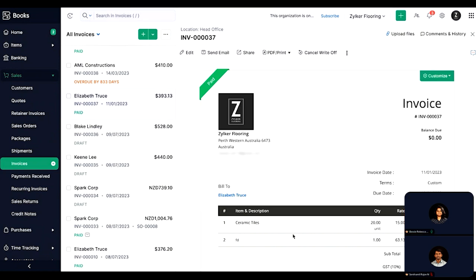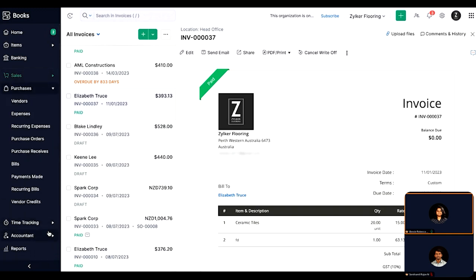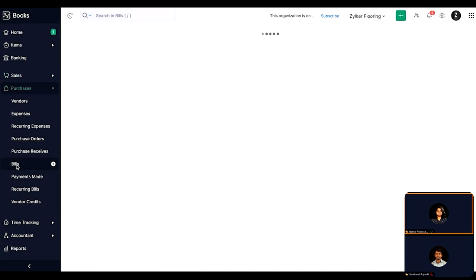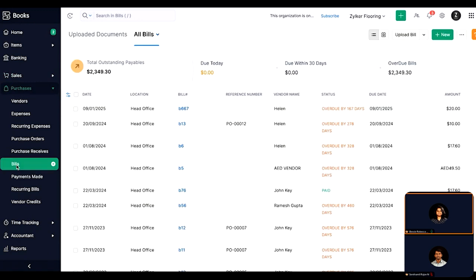Till now, we have seen what are the steps to be followed or what are the tasks to be reviewed in your sales module. Next, let's quickly check the purchases module. In the purchases module, we tend to create our expenses and bills. So there might be a fair chance that we would have missed creating some of our bills or expenses. We would have received the bill PDF or expense receipt from our vendors, but could have forgotten to add them as transactions in Zoho Books. You might have simply stored them as documents.